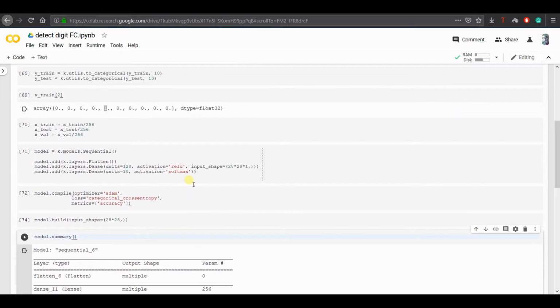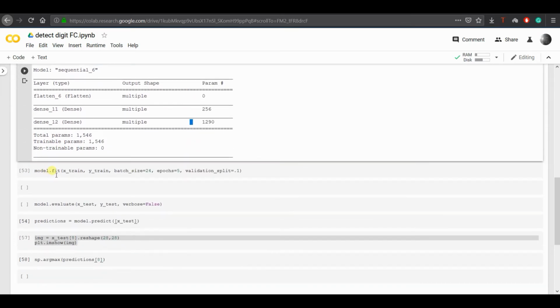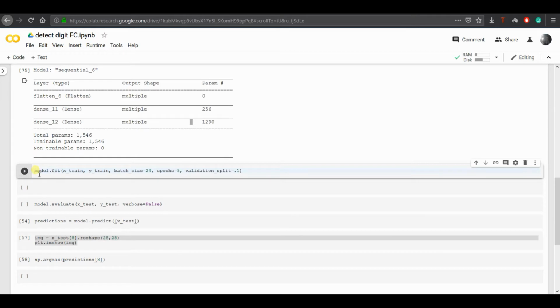Okay, and now I am going to fit my model. By this line I'm going to teach it. With model.fit I will show my neural network one image and tell it to learn this image, and then it will show that this image is the number 4, so you have to learn it. Then it will do it repeatedly. And there are 5 epochs.